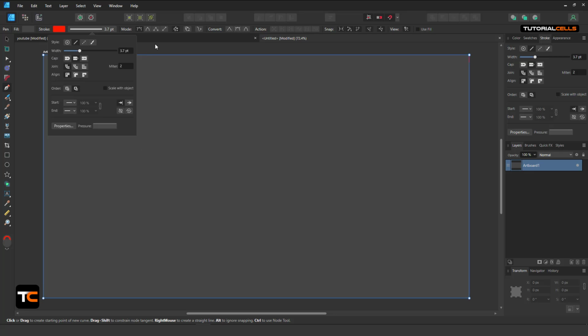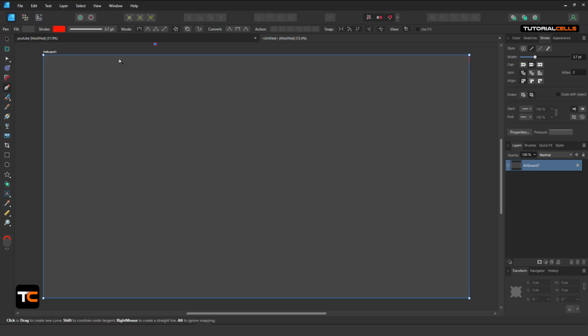Then you can choose the width of that. Then you can create your curve. This is our artboard and we want to create. First, you have to choose the mode. Which mode do you want to create? We begin from the line mode. Line mode: just click and then another click and finish.